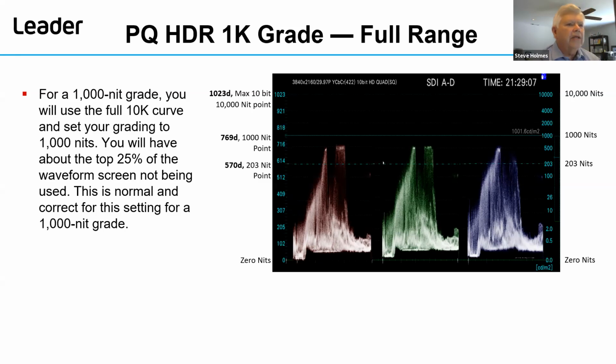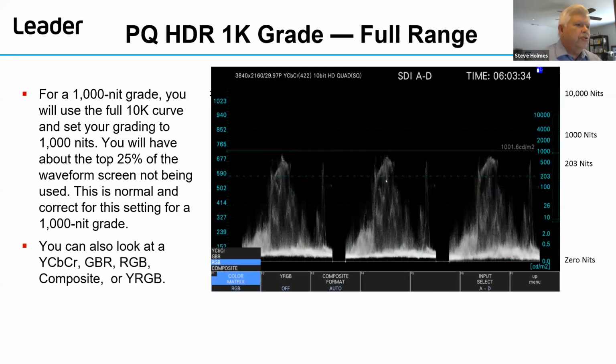That way you have a lot more bits to deal with the data, and a lot more resolution in the data you're putting out. If it's a 1,000 nit grade, it's still going to stop at 1,000 nits, roughly 75% of the way up the scale.